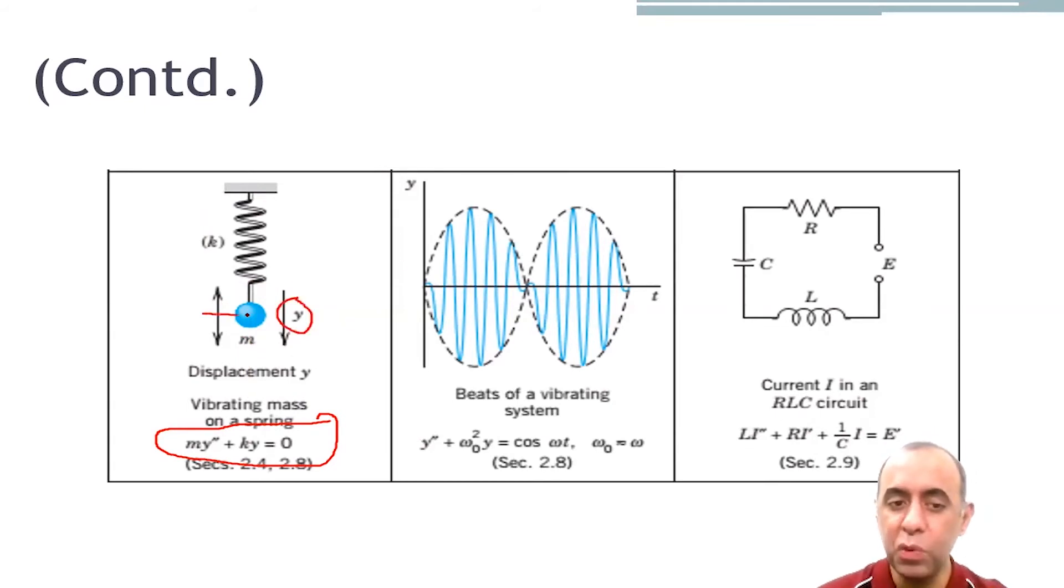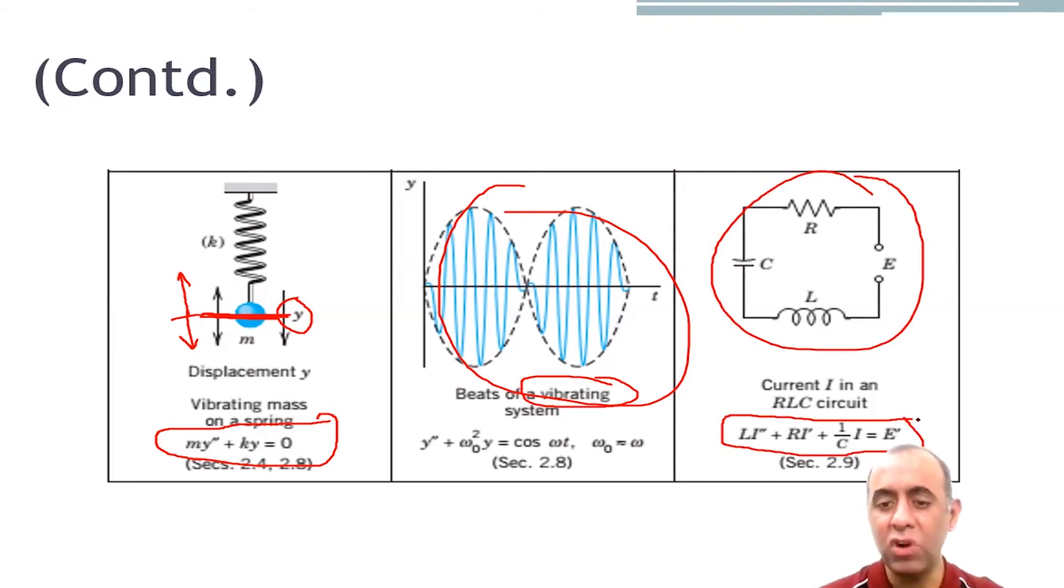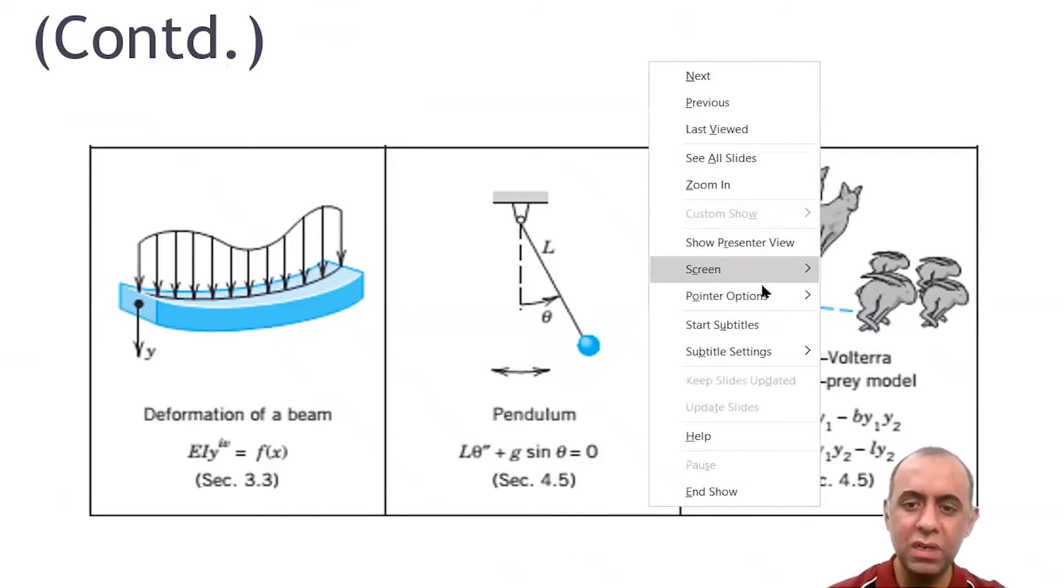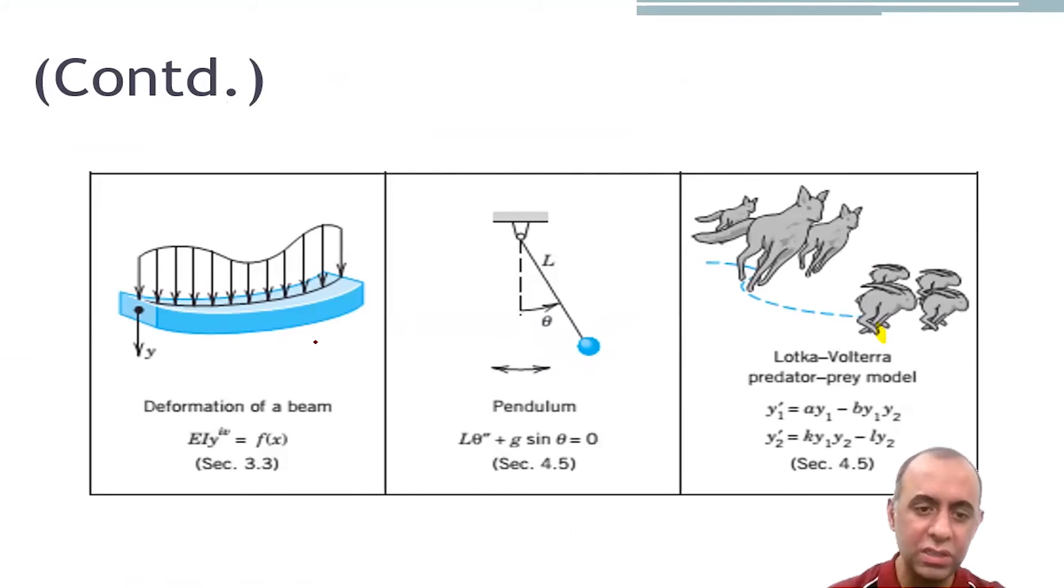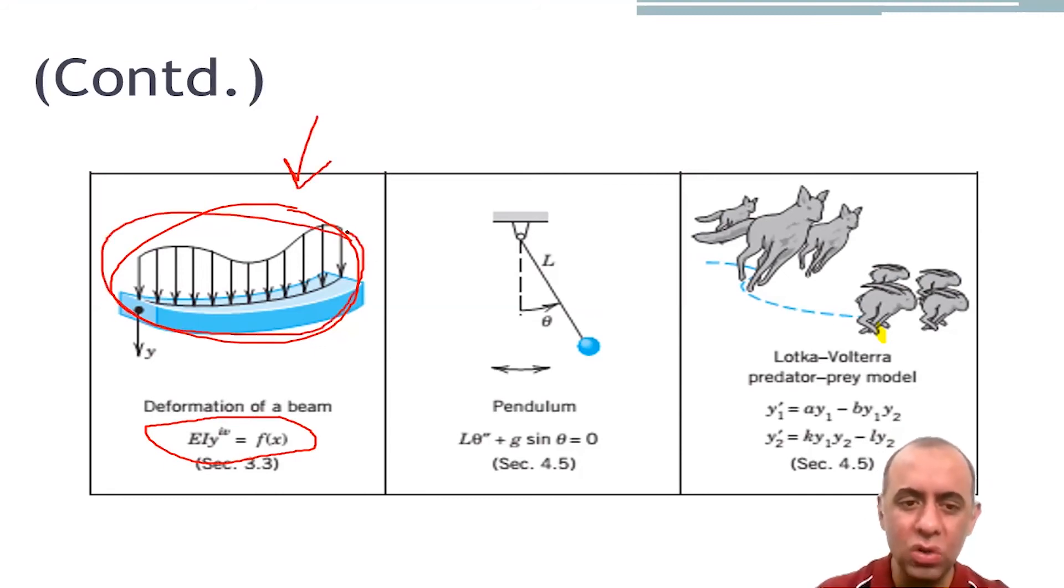Beats of a vibrating system - you observe vibrations all the time in your cars and other stuff. Similarly, electric circuits are also modeled using differential equations. There are different physical problems that we can model into a differential equation. The deflection of a beam - it's a fourth order differential equation. This is not discussed in detail. We take the already existing model and we simply tailor that model to our different problems that we come across. So for example, I give you a new beam to work with which doesn't exactly look like this but slightly looks like this. I'll be explaining to you what we need to do to this differential equation to model a slightly different beam.